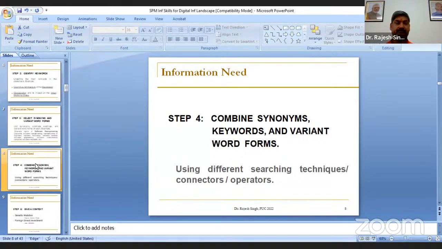Say, for example, if you look for Ram AND Sita, what documents will you retrieve? You will retrieve all those documents where the terms Ram and Sita both are there. But if you look for Ram OR Sita, O-R, your search will include all the documents where both the terms Ram and Sita are there, as well as the documents where either the term Ram has been used or the term Sita has been found. That will be part of your search results, right? So this is how you can combine terms by using Boolean operators.